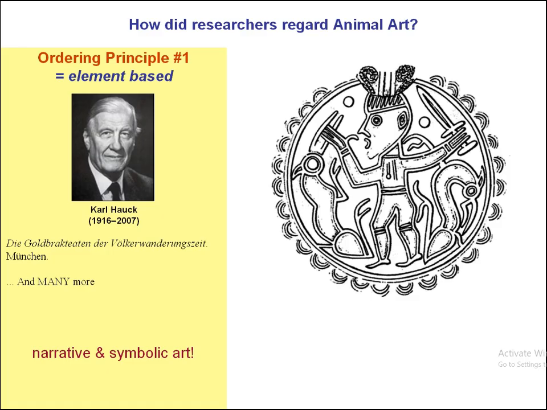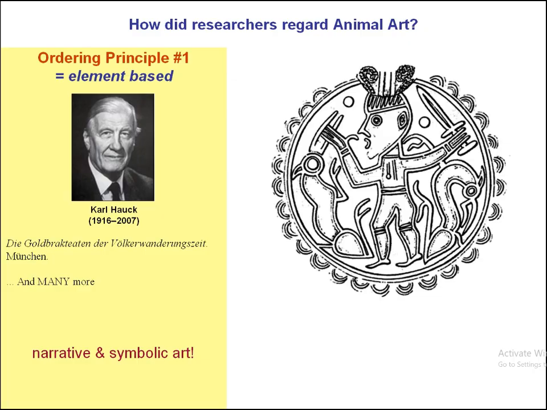But there have been some heroes, and one of these heroes who dared to try to connect animal art with meaning was a German scholar called Karl Hauck. Of course, you are most welcome to take this claim with a pinch of salt, as we do know how science works, which is a dialogue of people, and some voices will be heard, whereas others will be ignored.